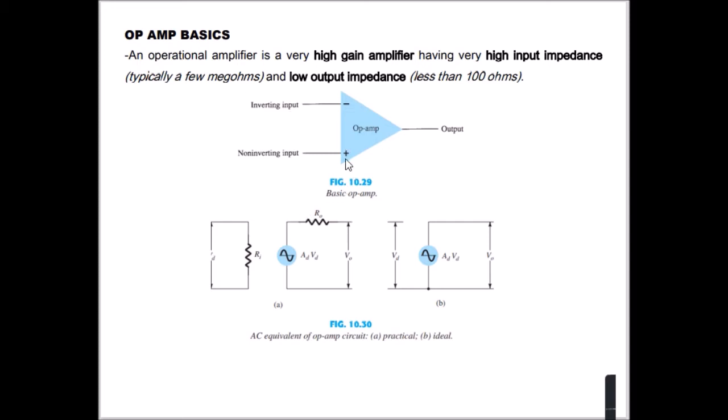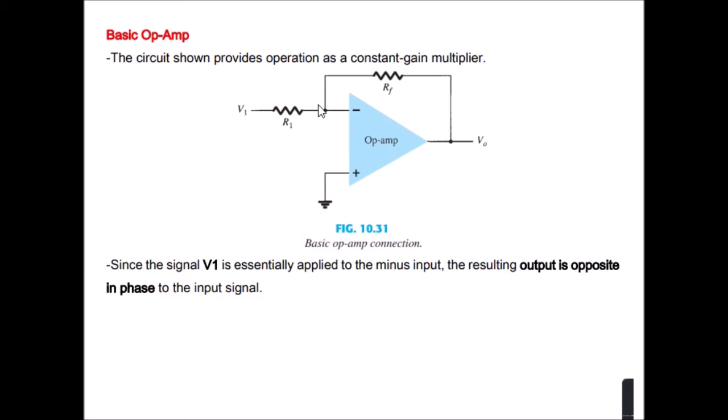So una, pinag-usapan natin sa first slide yung symbol ng op-amp at saka yung kaniyang AC equivalent. So next class is we have here, itong figure, it shows how an op-amp basically is put in a circuit. So ito yung pinaka-basic na circuit ng ating op-amp. Okay, so meron kang R1, dito sa iyong, ang tawag natin dito, inverting input. Ito is non-inverting. Meron kang V1, so yung inverting input through R1. May V1 ka, tapos meron kang resistor which is called R1. And also, meron po tayong RF dito. Okay, this is, F is for feedback.